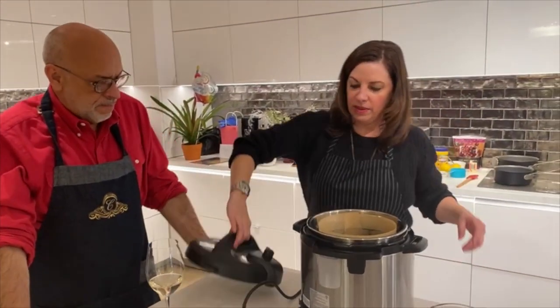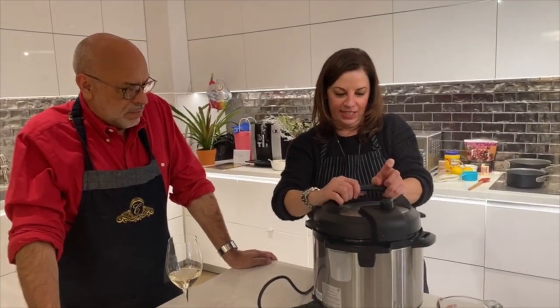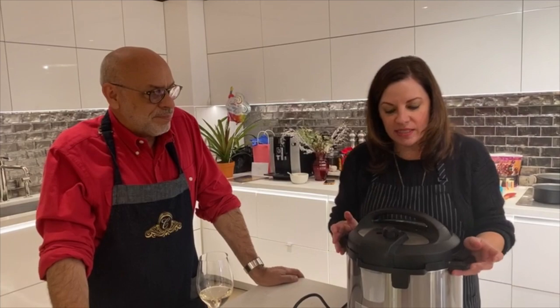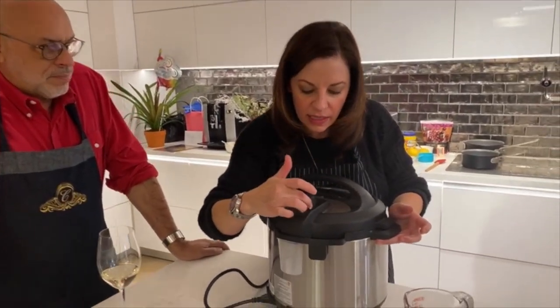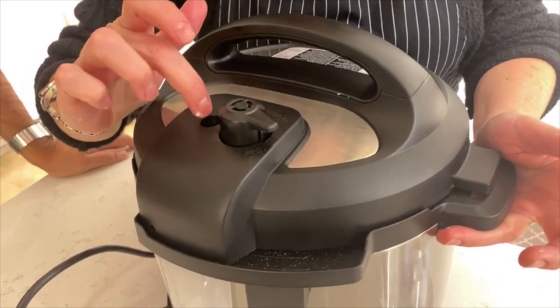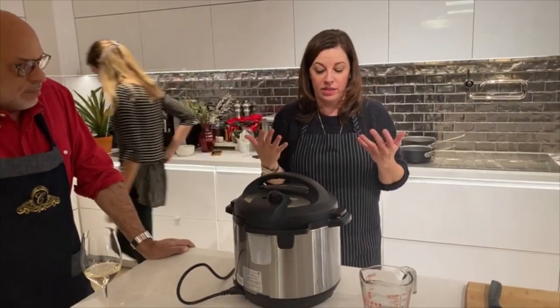Okay, then we're gonna put this. That was easy. We have that button that says that was easy. There you go. And make sure that at the top you'll see seal and venting. So you want it to seal. Yep. And what that does is it's going to bring this little silver button up, and it takes about 10 to 12 minutes before the timer starts.